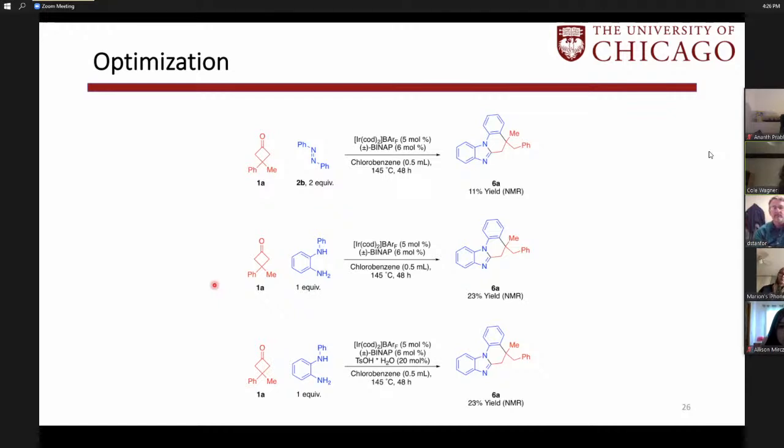That's kind of where things were at with this project. And then obviously this definitely took a turn that we weren't expecting as far as the cut and sew stuff went. So we then kind of went back to the drawing board with it. And as you saw before, a lot of the cut and sew stuff we've reported is intramolecular reactions, just because having everything tied together always simplifies stuff and keeps things running more smoothly.